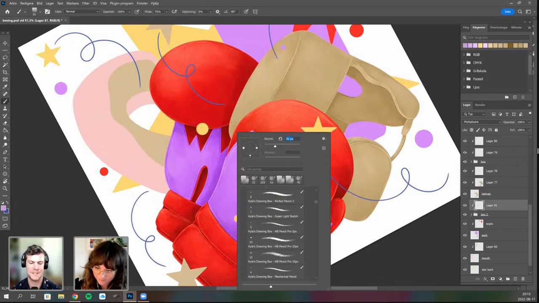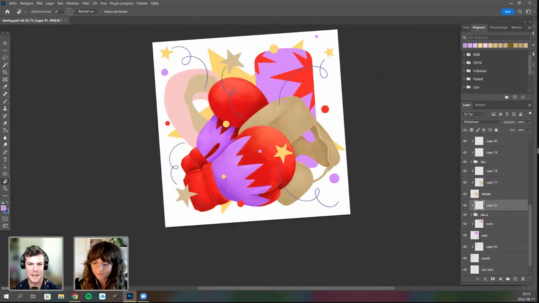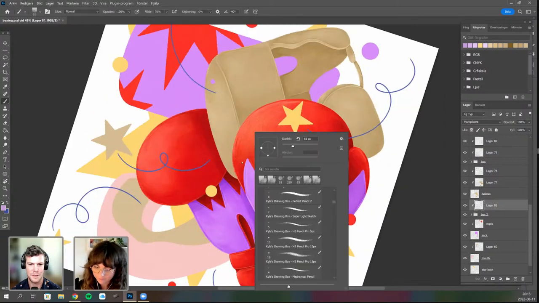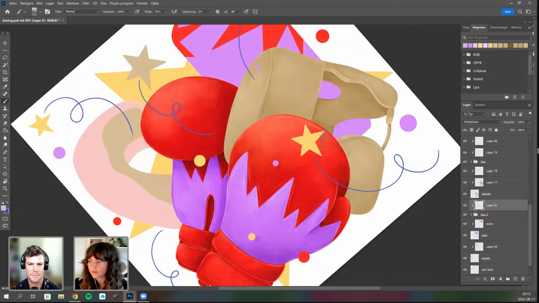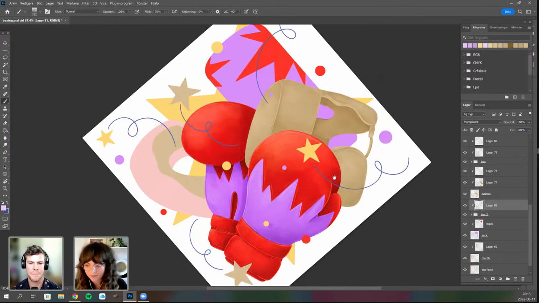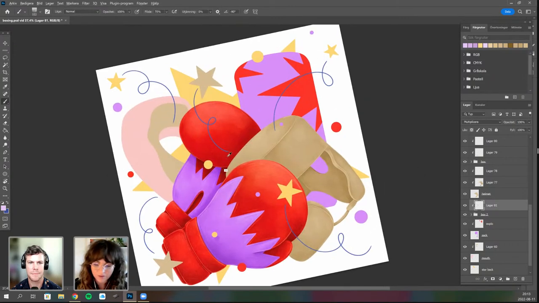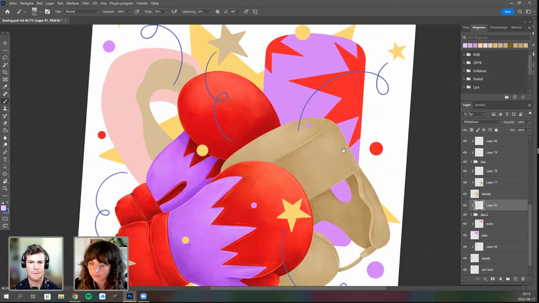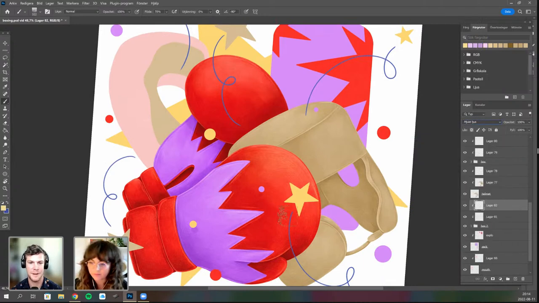Yeah, it's crazy how much this is already changing the piece, just having these few little cast shadows, and it really, really pops out the gloves. Yeah. Sometimes it feels like I don't know what I'm doing, or like this doesn't look good. And then when I add the shadows and the small colored strokes, it just makes the difference for me. Yeah, it's those final touches that bring it all together.